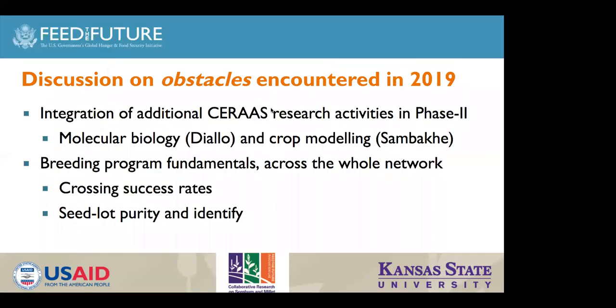So that is the highlight of the main activities, especially on the West Africa side. Moving to obstacles. One of the things that we were doing in the second phase is trying to integrate additional CRS research activities. A couple of people reached out to us that were interested in integrating what they were doing at CRS into the Sawajan team, and we were very happy to do that on the molecular biology side, Amadou Diallo, and on the crop modeling side, Diaratu Sambake.